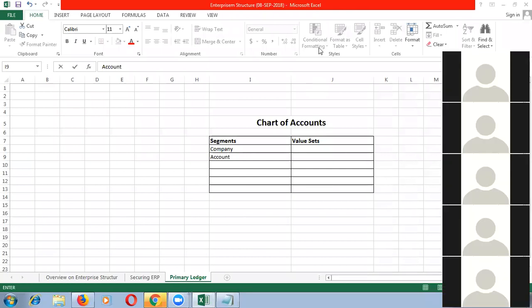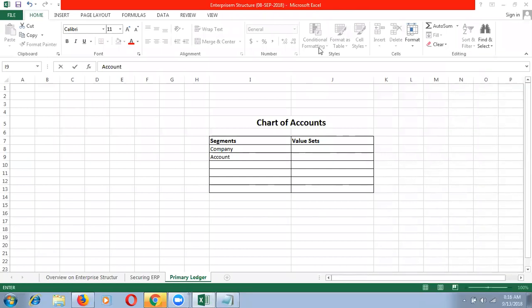Ideally, if our training is financials, then within general ledger setups only we are going to sit a minimum of 10 days. But our training is supply chain management and manufacturing. That's why we'll go with very basic setups in ledger and legal entity. So first thing company, and another one is account, and I'm going to maintain 2 more segments, department and location also. I decided to maintain 4 segments.